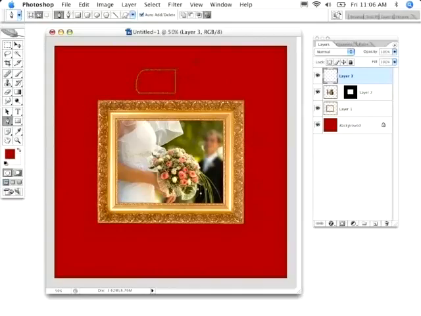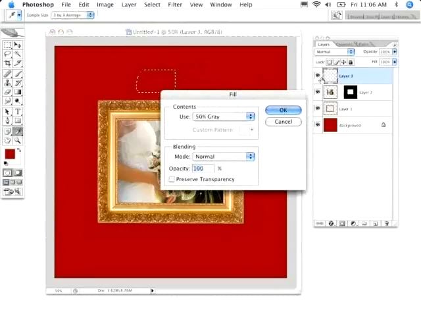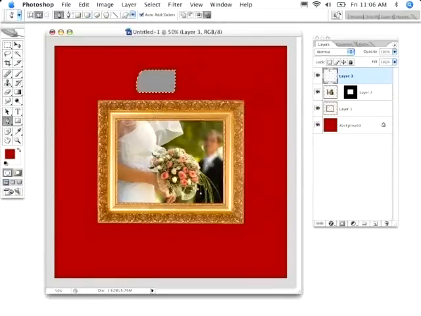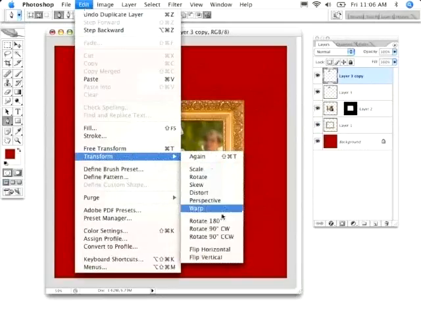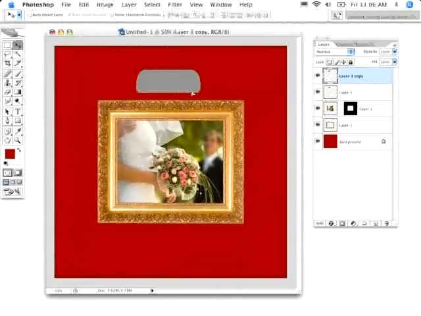I'm going to do Command Enter to activate that as a selection, and then Shift Delete, again making sure we're on a new empty layer as we're doing this. Fill with a 50% gray, deselect. Now, I'm going to drag this down and duplicate that layer, and then go under Edit, Transform, Flip Horizontal. We'll flip that object. I'm simply going to drag it over just a little bit like there, just so it completes both sides of the shape.